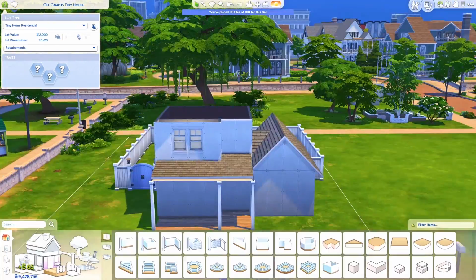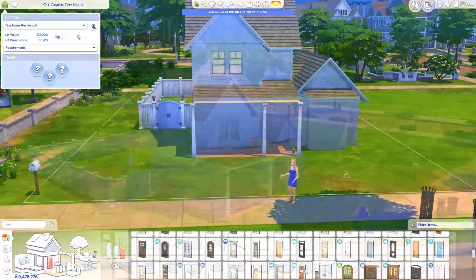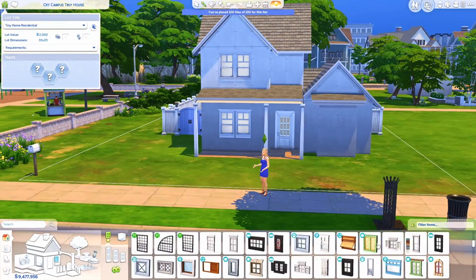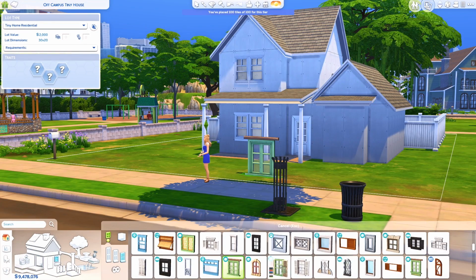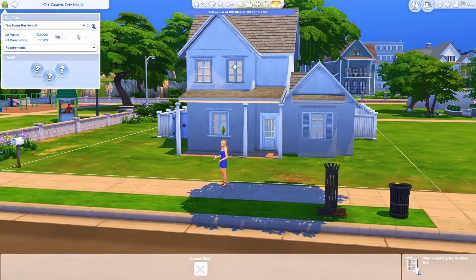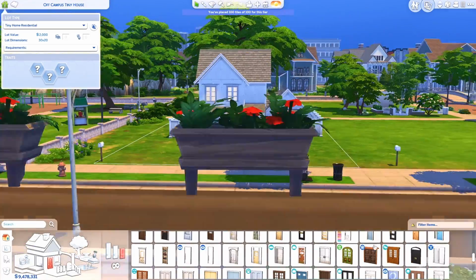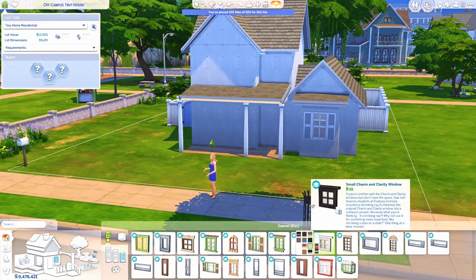But I decided that for those of you who do like to play the 100 baby challenge in smaller houses, this is for you. This is built for you. So there's room for a total of, I think, 9 Sims actually. There's a double bed, 2 beds for toddlers, and 4 beds on the second floor as well. I think 3 bedrooms.